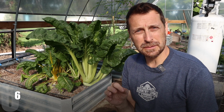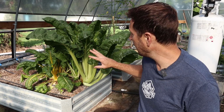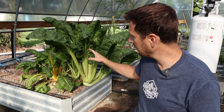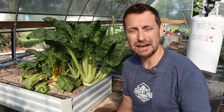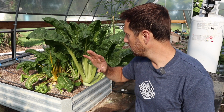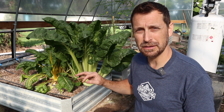The next one is an amazing plant. This is Swiss chard. It loves the cold. It loves the heat. It's a cruciferous vegetable, so it's a biennial. I highly recommend growing these. Look at this gorgeous Swiss chard that's actually been around for over a year. How big it is. I recommend rainbow chard though. The beautiful colors that you get out of this are awesome. So it's oranges and pinks and reds and yellows and this white one, all of them. The flavor is fantastic. We eat the leaves and the stalks. It absolutely thrives in the heat and does not mind the cold at all.